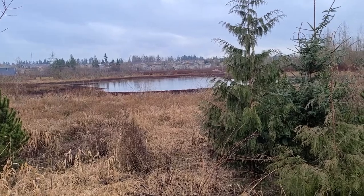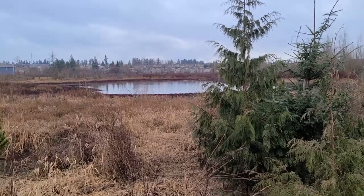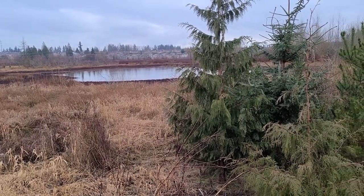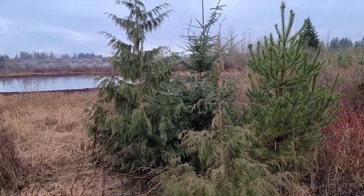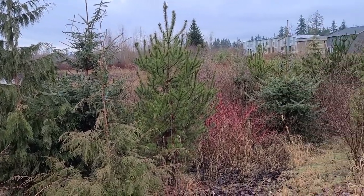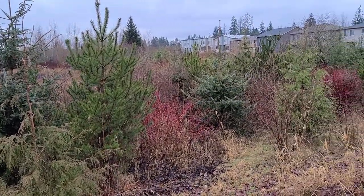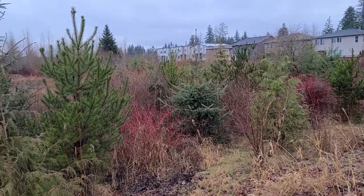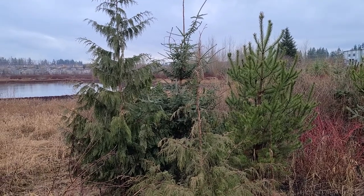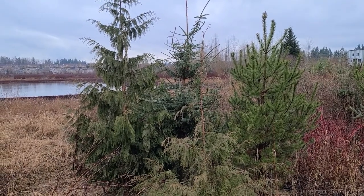So my neighborhood is built in some wetlands. So I have a pond that's right here in my neighborhood. And if I look across the various evergreens that are out near the slough, you can see different shapes and sizes and also different colors. And so we have three trees right next to each other, right there, and they're all different.